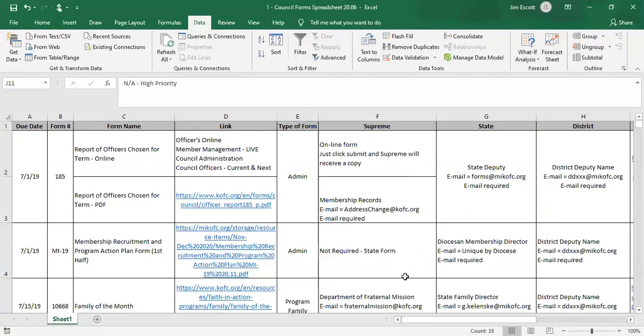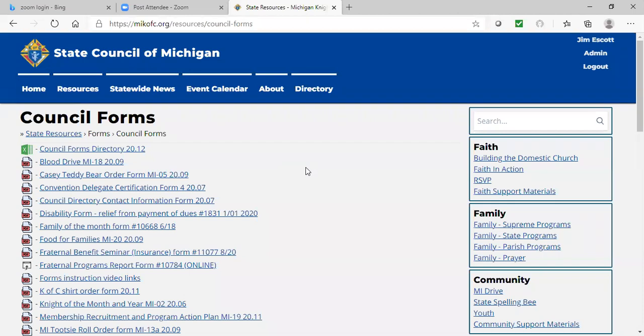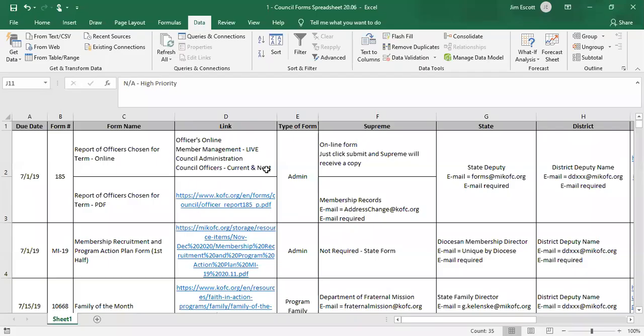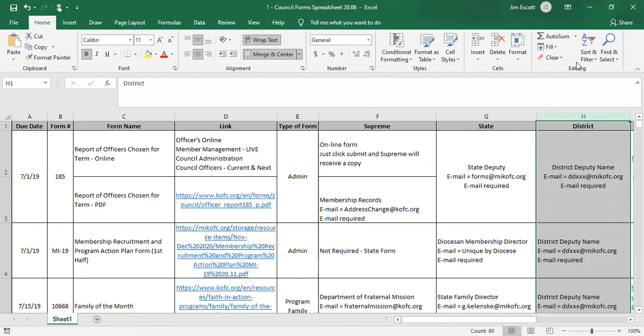Let me go back and switch my screen sharing one last time here. New share. Let me go back to the website. And what I would suggest you do is you click on this to open it up and pull up the form for you. And then once you have it, you share, and then here, go to the district deputy column.